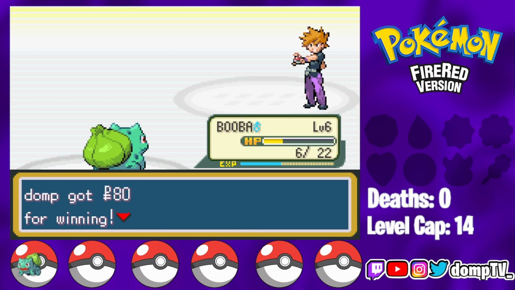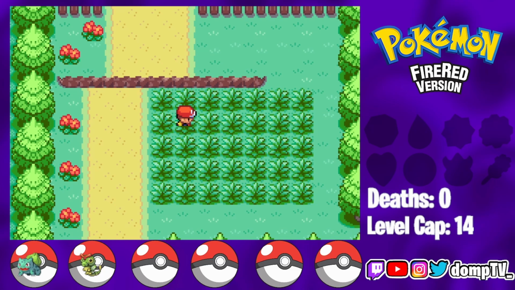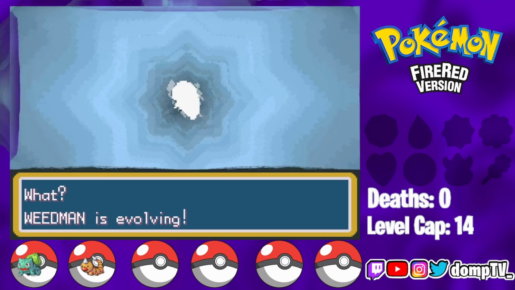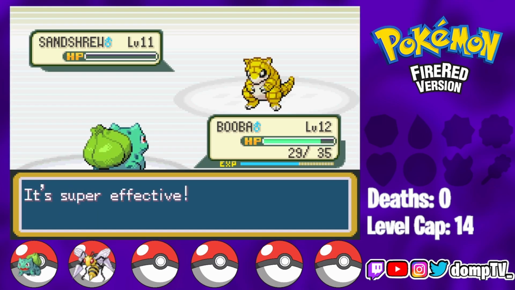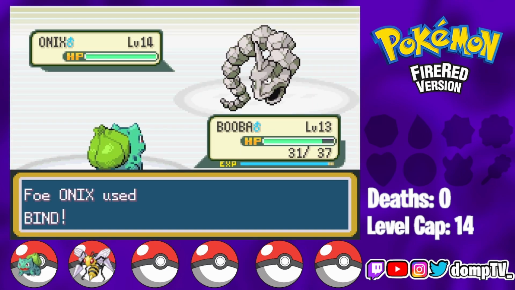After beating the shit out of Gary's Pokemon, I immediately make my way towards Viridian Forest until I find a Weedle on Route 2. While making my way through Viridian Forest, I train Weedman until he evolves into a Kakuna, then again into a Beedrill. Booba also levels up and learns Vine Whip, which I then use to completely destroy Brock while not thinking at all. This fight is definitely one of the easiest by far.